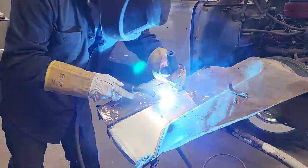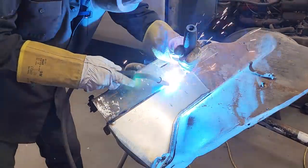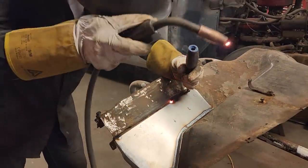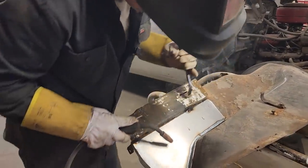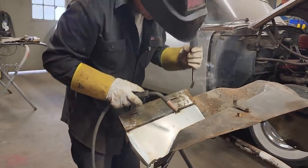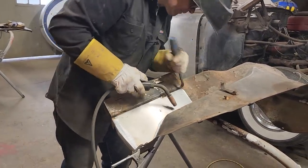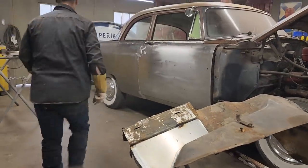And it's welding on there nicely. I like that. Welding right on that edge is going to be nice. That's going to be fine. Going to have to bend that one down a little bit to get to that. I'm going to grab a pair of C-clamps, hold it in place.